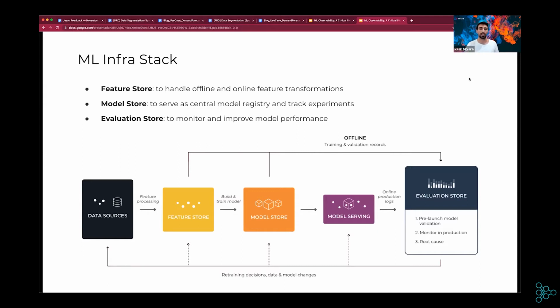So training, validation, maybe different windows of production across different model versions. And the evaluation store takes care of intelligently indexing, aggregating, and providing fast retrievals to facilitate some of the ML observability features and functionalities I'll go over in just a couple slides.